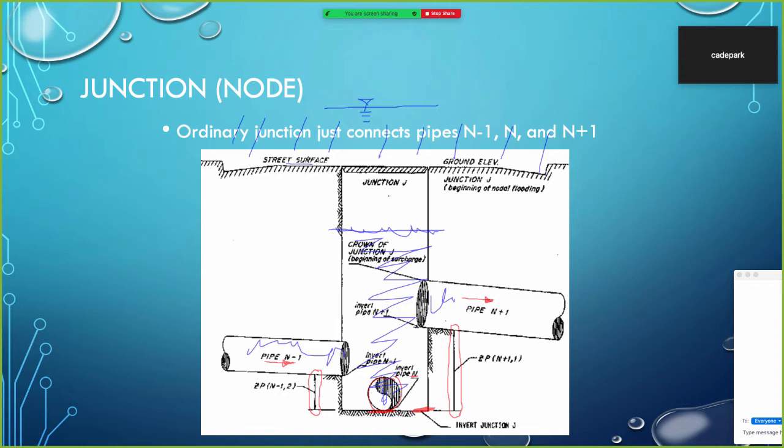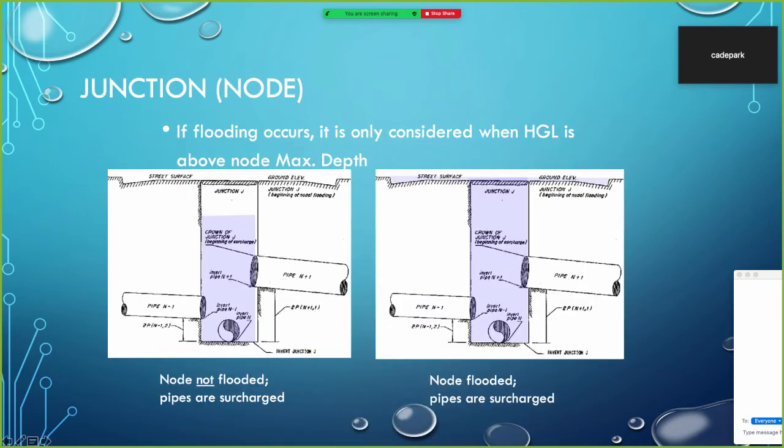However, an ordinary junction node often is not useful, because we know that in real systems we have the ability to store a little bit of water right here, which is above our junction max depth, and we want that water to be stored there when it gets too deep, and then have the ability to return back into the junction. And so we'll see how to do that in a second.